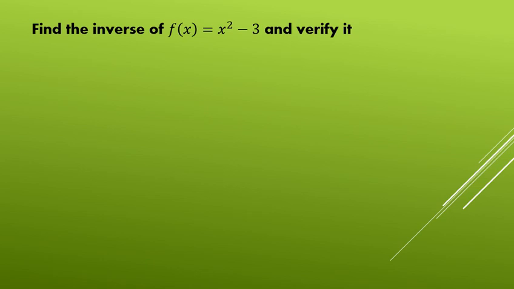So let's do some sample problems here to see how we come up with the inverse. Find the inverse of f of x equals x squared minus 3 and verify it. First thing we want to do is write this as y equals x squared minus 3. The f of x notation we temporarily leave out for now. For the purposes of finding the inverse, we just replace it with y. Typically, we do want to write things with f of x, but for now, we just use y. So next thing I'm going to do is switch the places of x and y. I'm now going to put an x here, and I'm now going to put a y there.